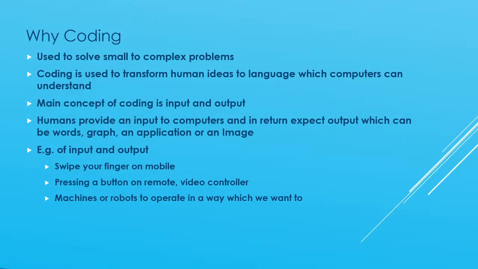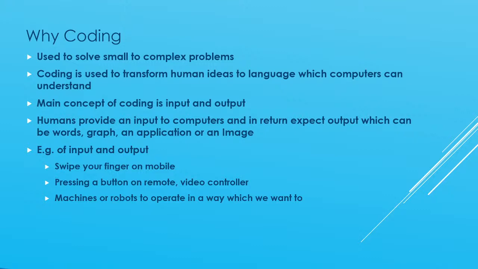So the first question is, why do we need to learn coding? What purpose does it solve? I mean, is coding really required, or are we good enough without the coding work? Coding is used to solve small to complex problems. It could be a small calculation which you want to do, maybe like 2 into 3. What is 2 into 3? Or maybe some complex calculation used in data science or robotics, and coding can help us in achieving those sorts of boundaries.